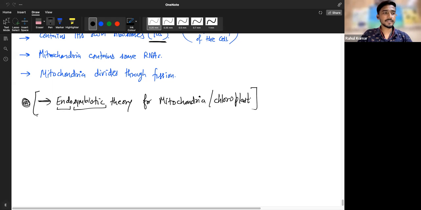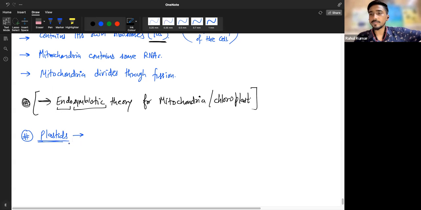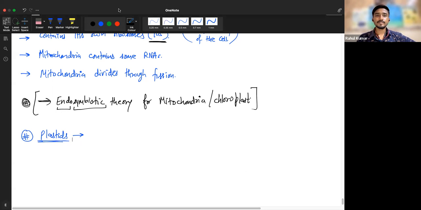Now let's come to the closer counterparts, which are plastids. Tell me, what do you already know about plastids? Now you will tell me the same story again. What are basically plastids? What is the difference between a plastid and a chloroplast? This is my question. Are both same? Just give me 1 second. I'll be back. Think about this question. What is the difference between plastids and chloroplast? I'll be back in 30 seconds.